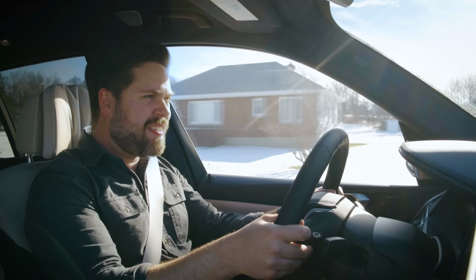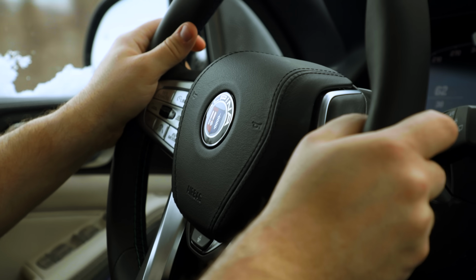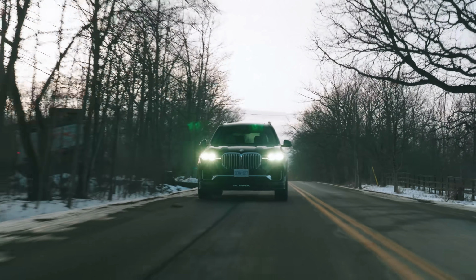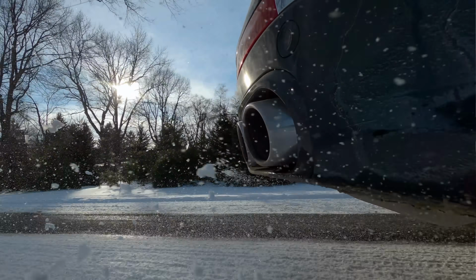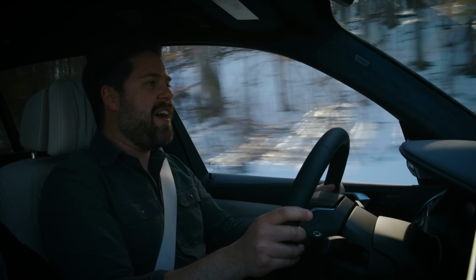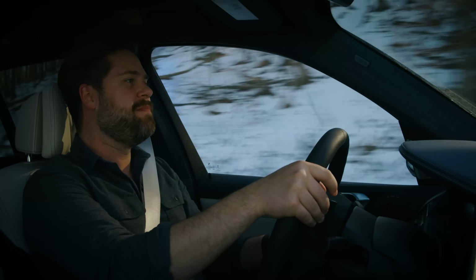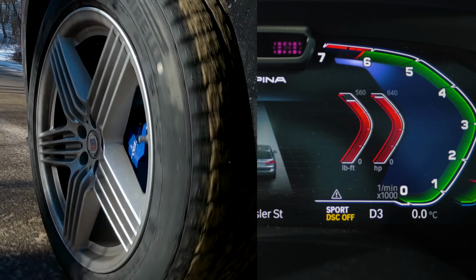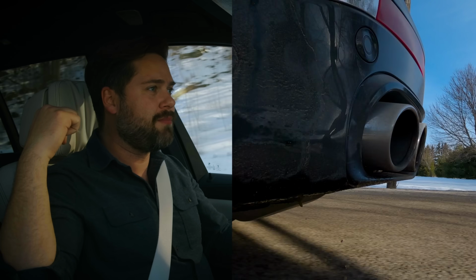So this engine is the familiar 4.4 liter twin turbo V8. The BMW was in a lot of other stuff, but Alpina has taken it and they've added larger twin scroll turbos. They've added Alpina specific intercoolers, different cooling stuff, and a stainless steel exhaust system. So it makes more power, and it makes power smoother and lower than I'm used to. I have to say that this is a pretty fantastic engine. It pulls immediately and powerfully all the way to the red line. I like the sound.